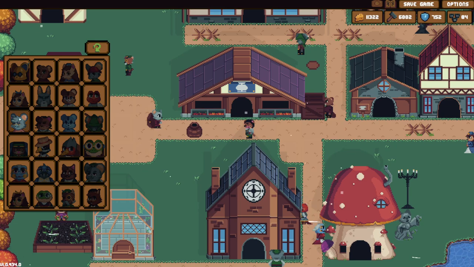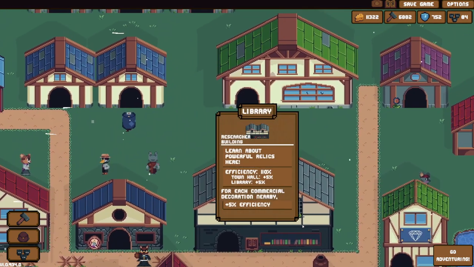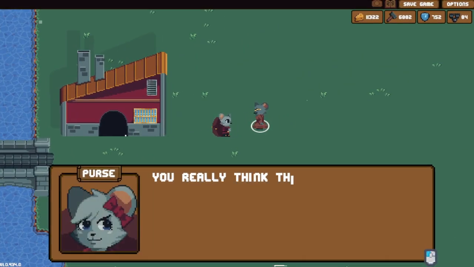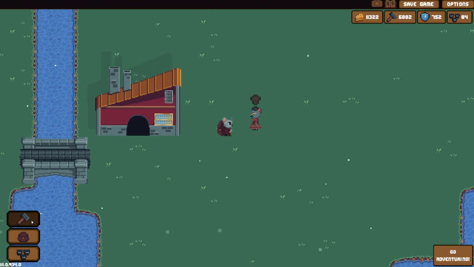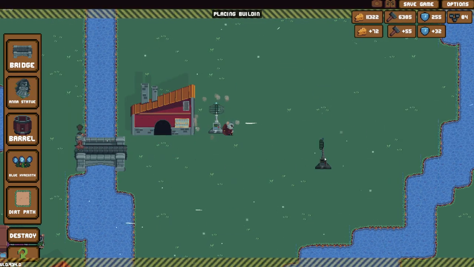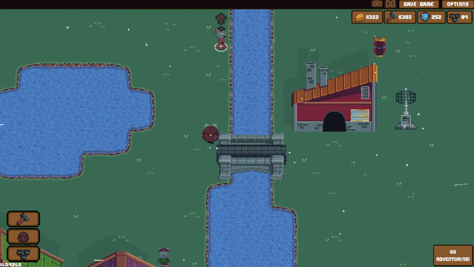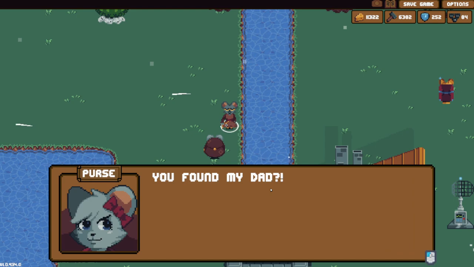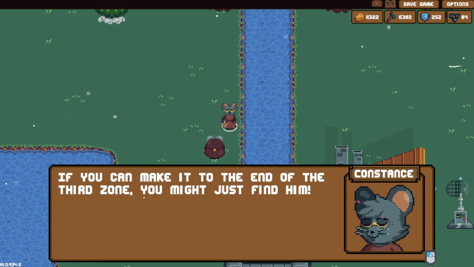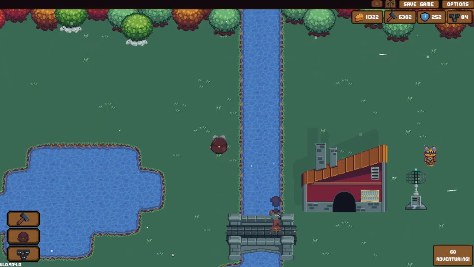Does that mean anybody wants to speak to us? I can't remember what you said. Oh, I need to build a beacon. Alright, I built the beacon. Great work with the beacon, we already have a signal. You found my dad? I hope so. The signal is 9 floors down in the depths of the dungeon. If you can make it to the end of the third zone, you might just find him. You need to get down to the third zone again, then. Okay.